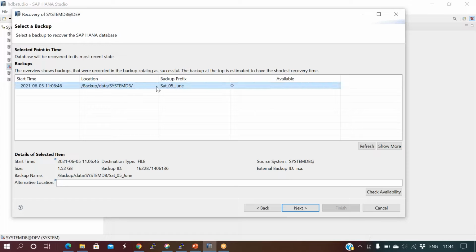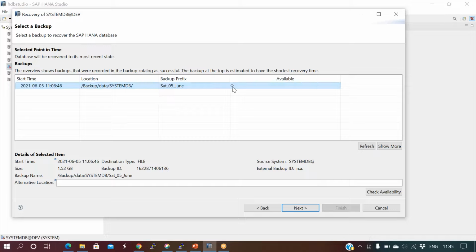So it will take this one and restore your database. Whether it requires the log backups or not, it will also give you the locations and the information. Here, for the most recent state, it says that only restoring the data backup for the system DB from this location will bring everything up to date. So always use this catalog option if you are going with the most recent state.